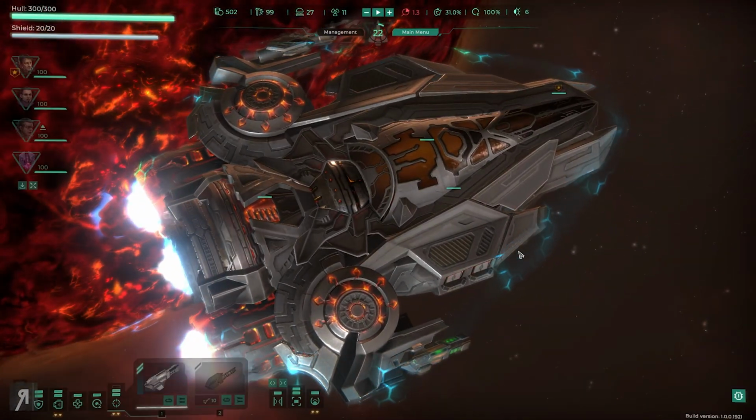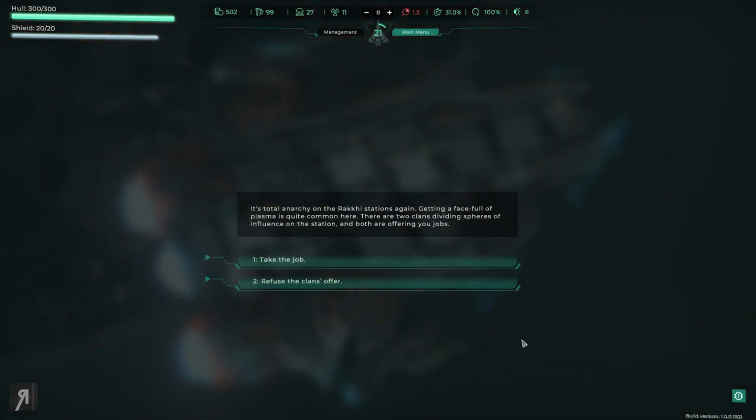Okay, what do we have here? This looks like a dangerous planet. It's total anarchy on the Rakai stations again. Getting a face full of plasma is quite common here. There are 2 clans dividing spheres of influence on the station and both offering you jobs. Take the job.